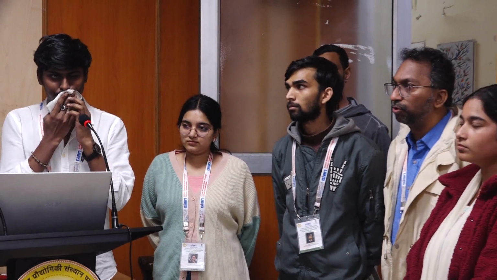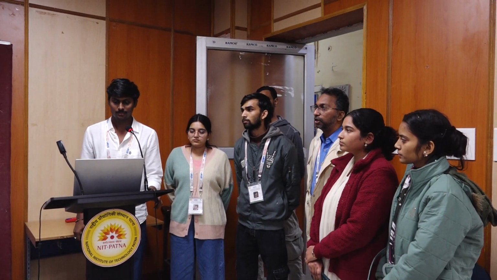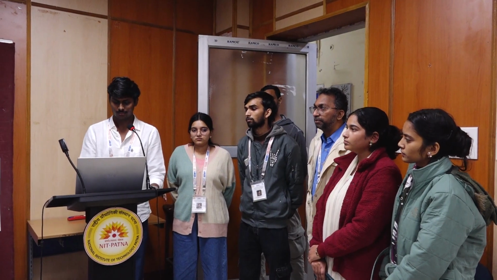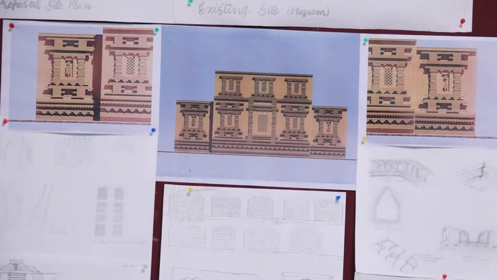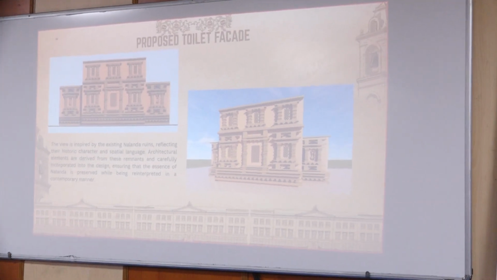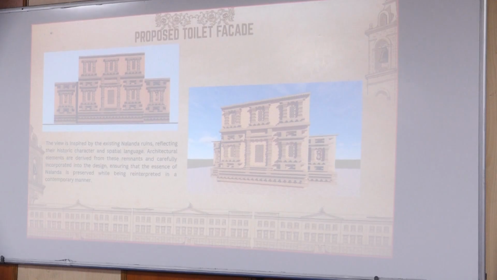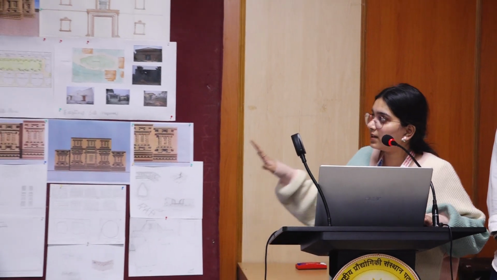We have tried to bring some symmetry and geometry into this proposed layout, wherein we have streamlined the courtyard design. Right now it is a little haphazard, so we have streamlined that as well, along with the drive. What you are seeing is somewhat similar to what is done at the Nalanda site. In our tour, we visited and got inspired by a lot of elements that are still very clear and visible, and we have collected those elements together and put them in this facade.